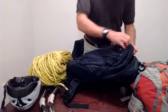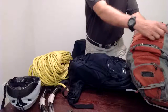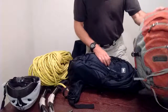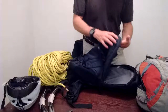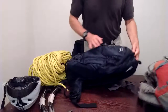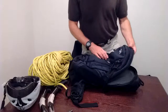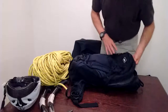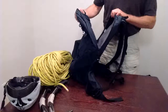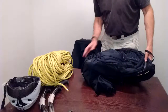That they put this other one in instead with this guy hanging down. It would have made it equivalent to this kind of a pocket, which doesn't poke down into the interior of the pack. So again, a design change which I think would have been slicker, would have been a lot neater to have used this outer smaller pocket here for that, but they didn't. So anyway, that was a customization that I did there. I think that's about all I've done on this pack, but it's 90% ready to go.